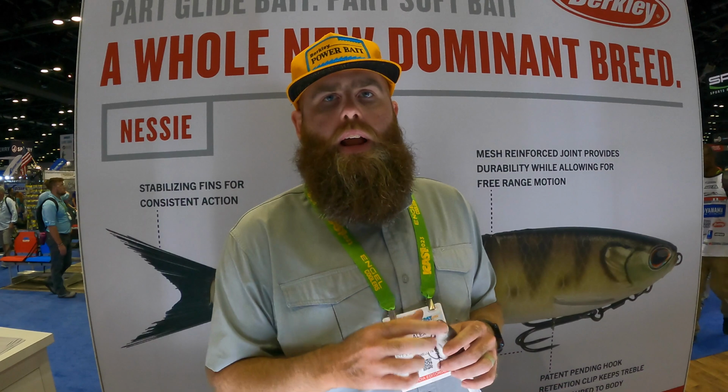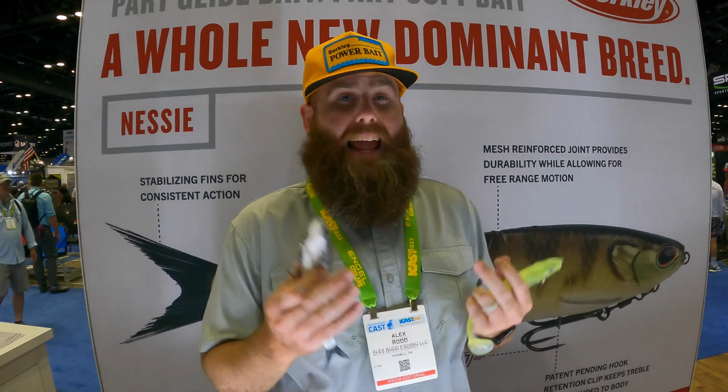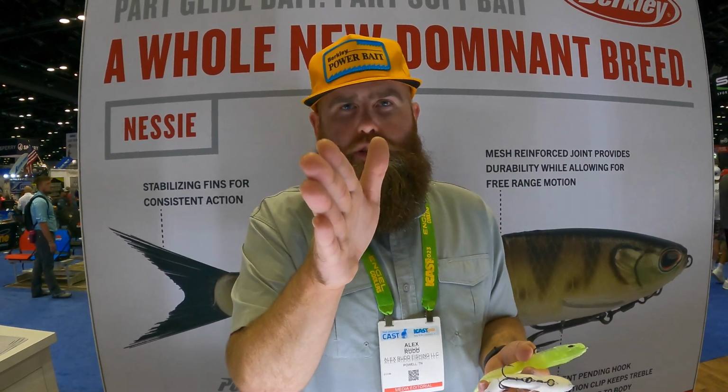It's like up under an overhanging limb, under a dock or something like that. I'm showing them a profile of something. Unless you're talking about a Cull Shad. You know, Cull Shad, you can skip this thing, but it's a paddle tail. With this, you're skipping it up there and you're hanging it in their face. There's not a ton of movement that you have to put into it. You can twitch it and just let it sit there, and it's going to start to slowly sink.